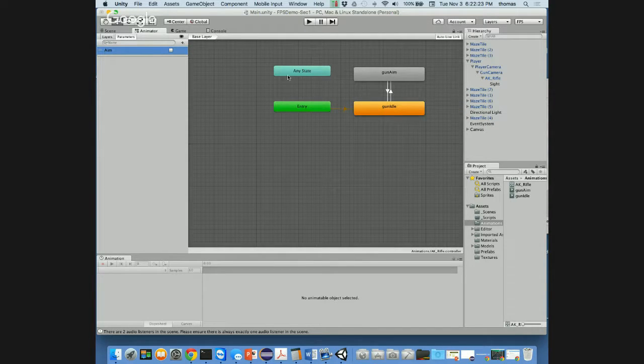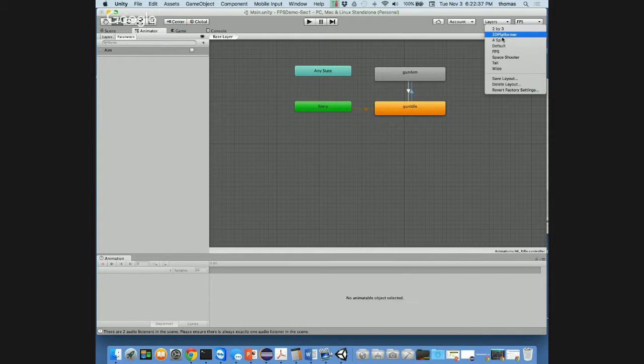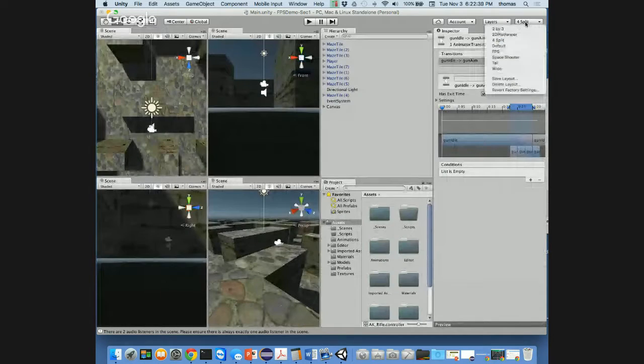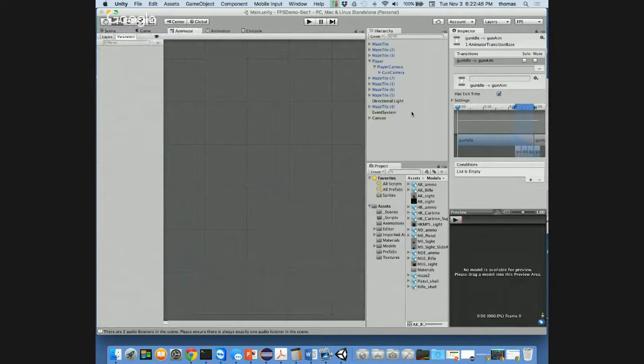When this is true, right? So if I click on this thing as an example, I don't have my inspector. That's why it's gone. So let's just get rid of my hierarchy for a second. Let's get rid of my project. Actually, you know what? In fact, let's just move into another thing and go back to FPS. So when I click on my animator, right, and I'm clicking on my gun, take a look over here.